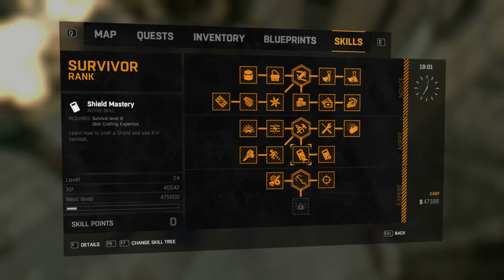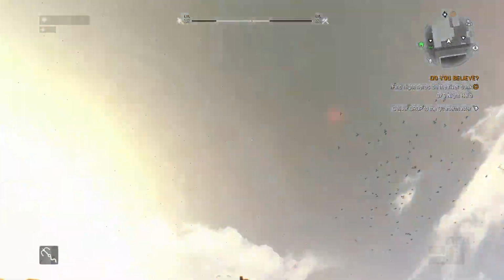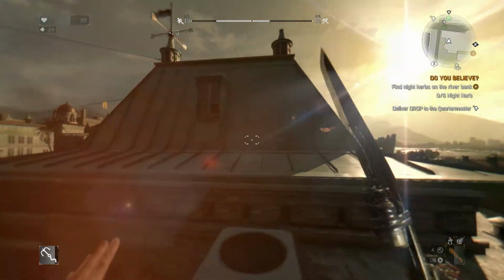This is another skill tree I found kind of useless. It's a shield master. You literally get a shield, but it's not like a shield you can run around and bash people with. You sort of stop running. But if you time it right, you can sort of deflect people. But at the end of the game, this is a free running game. And a shield, it just feels weird. It doesn't match, in my opinion.